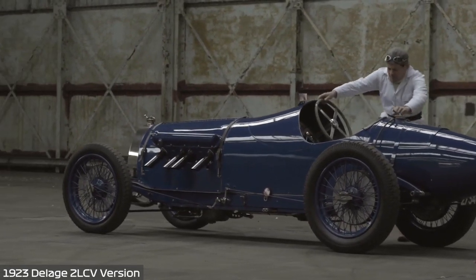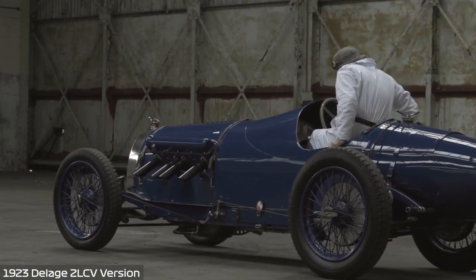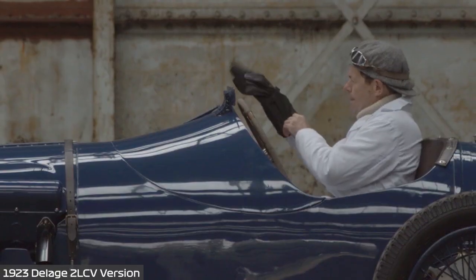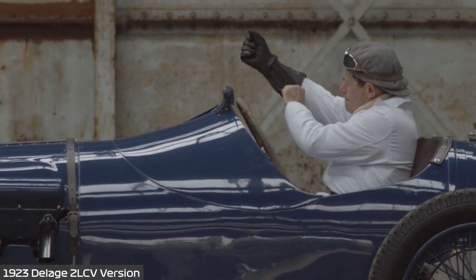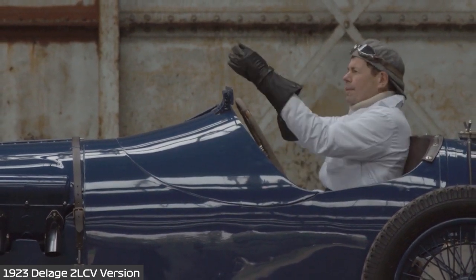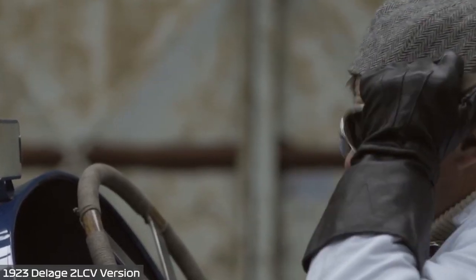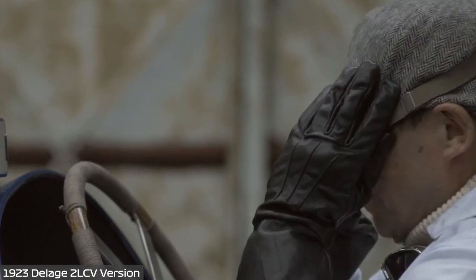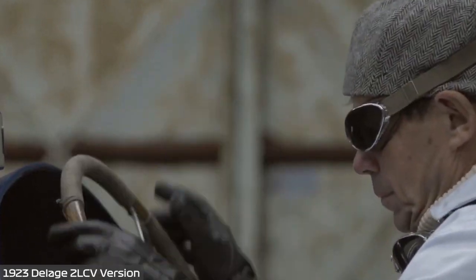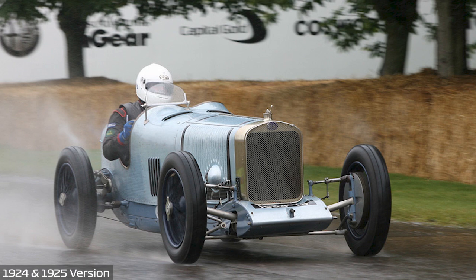The car achieved significant results, most notably in the 1924 French Grand Prix, where Delage cars finished second and third. The car also saw success in other smaller Grand Prix races, though it struggled against increasingly dominant rivals like Alfa Romeo. This race car won the 1925 French Grand Prix with Robert Benoit behind the wheel, which was one of the most significant victories for Delage.